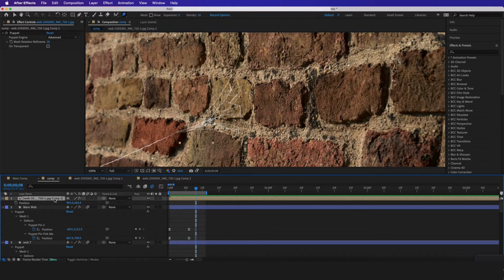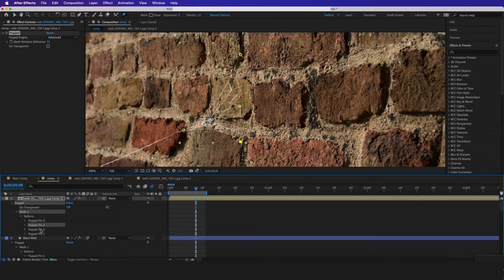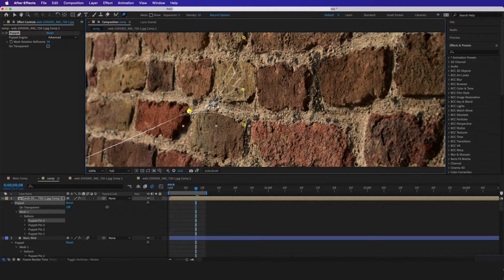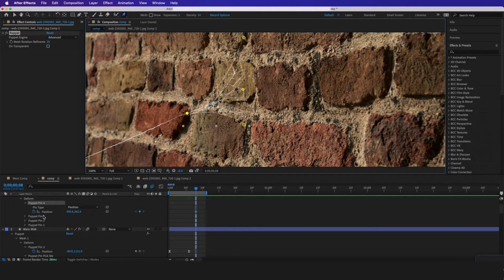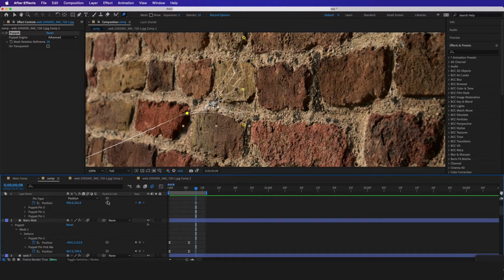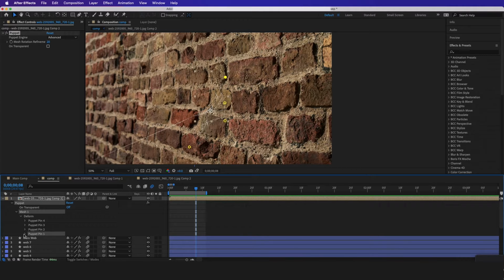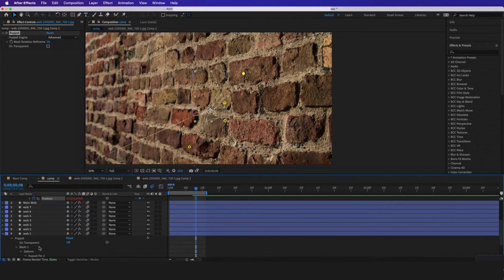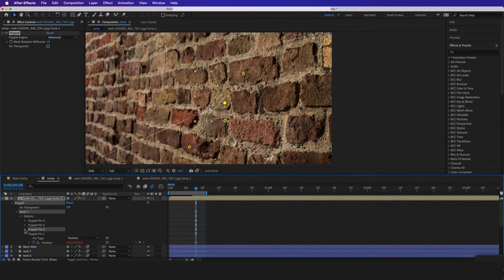So now I'm going to hit P on my keyboard twice, and it should bring up our 4 pen tools right here. Now the main one, I'm going to do the same thing like we did for the rest. I'm going to pick whip it right to this main one. So now I want to do the top one. Pick whip it right here. And then let's do the middle one.